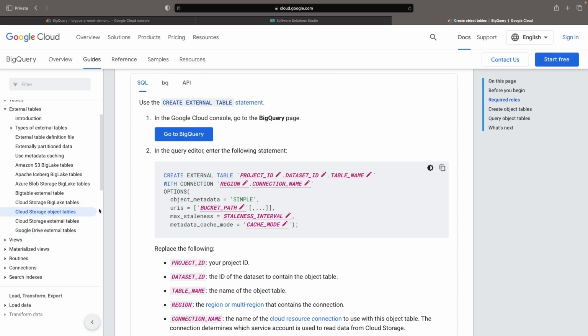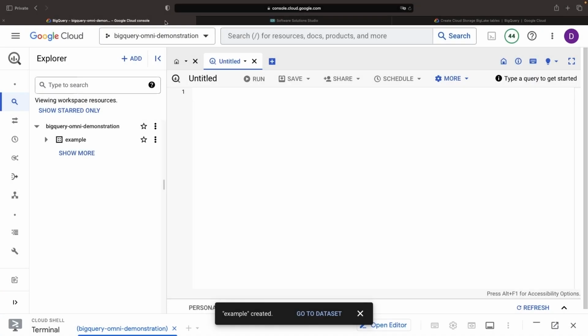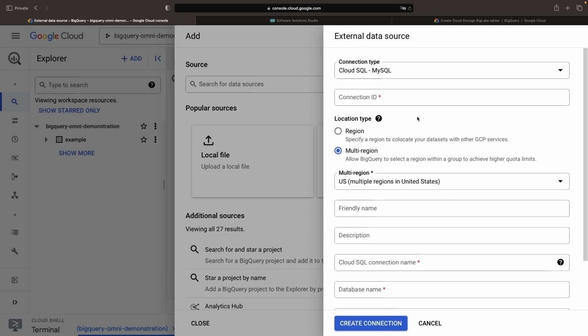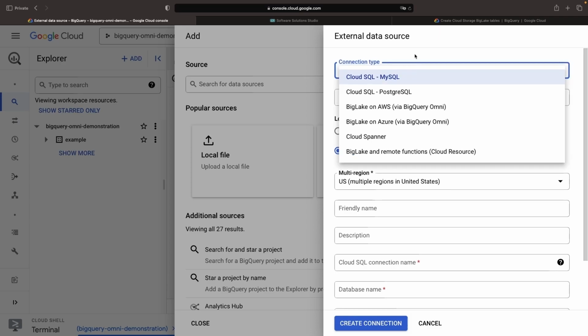Today, we'll narrow our attention to BigLake tables, since the simpler external tables approach is typically not advised, and the object tables approach is only for unusual use cases. With that out of the way, let's go ahead and create our connection. We'll choose the BigLake connection type after enabling the API.